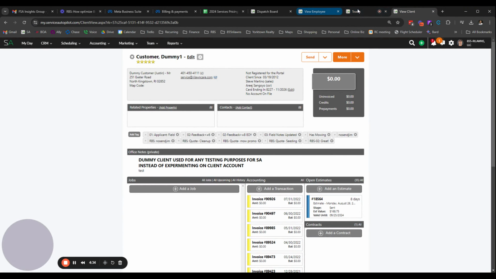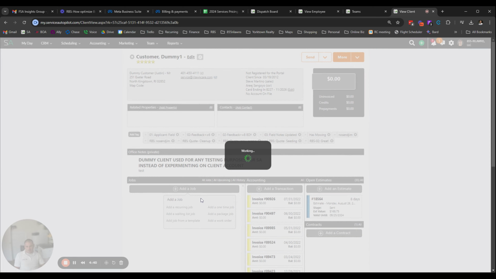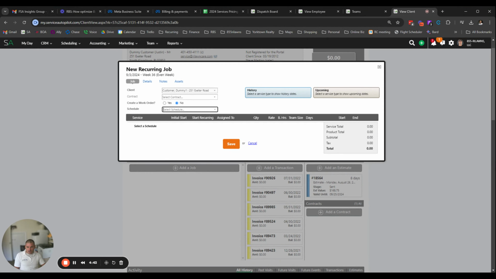The last step is, you've got your team and crew set up, but you need jobs to assign to them. These are our mowing jobs you're looking at on the dispatch board here. When you schedule any jobs, you add a recurring job and set a schedule. I'm not going to dig into details on each step, but under your settings, there's master schedules, and that's where you set up these schedules.